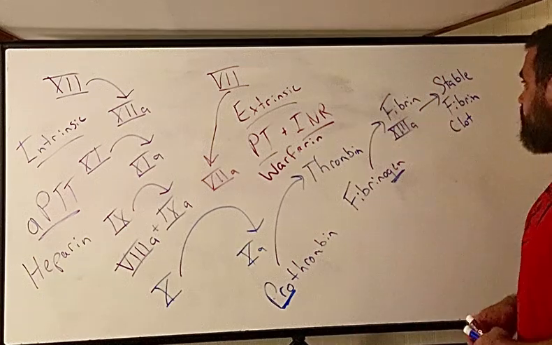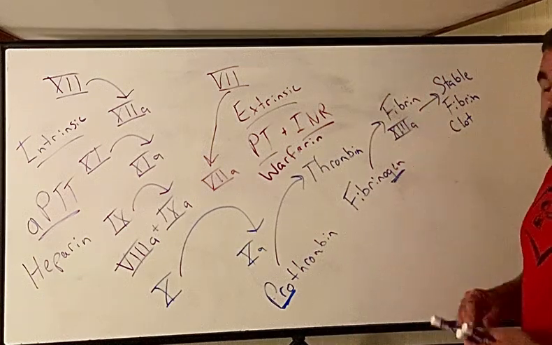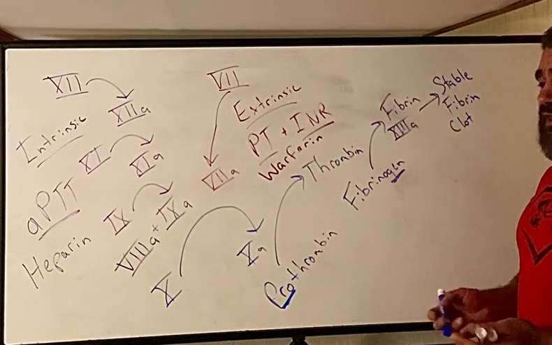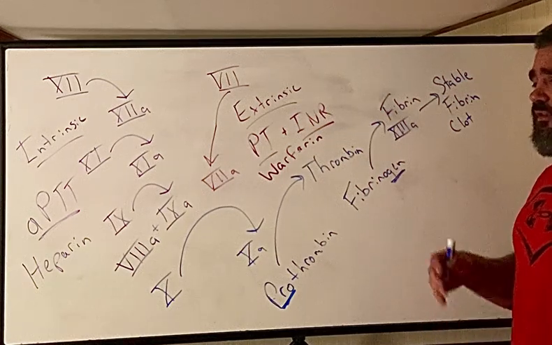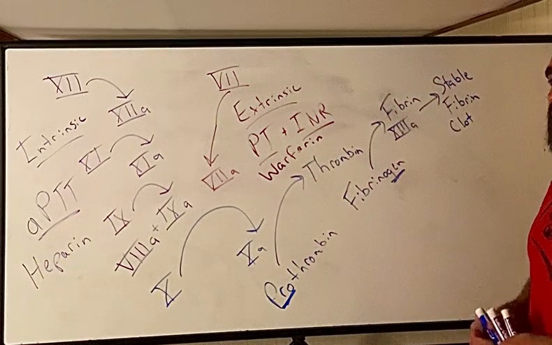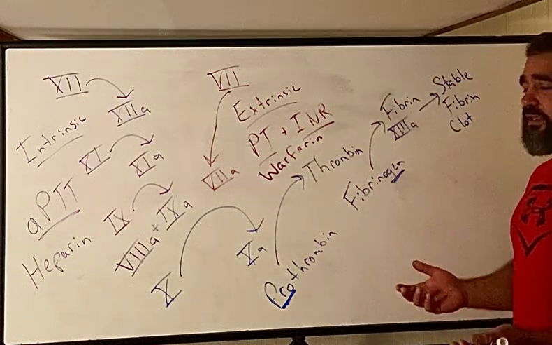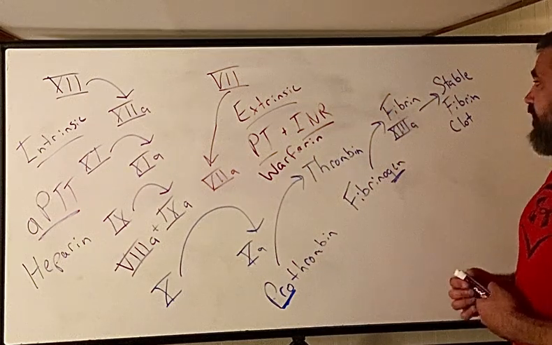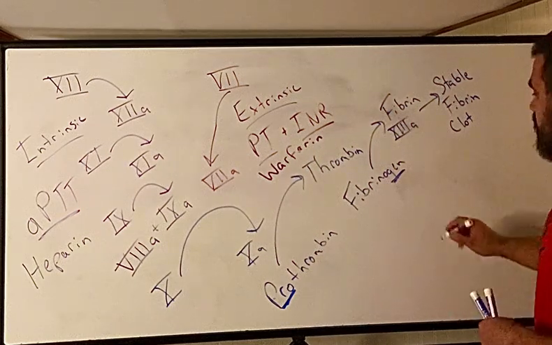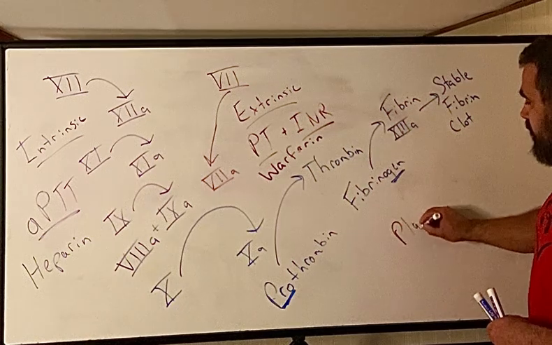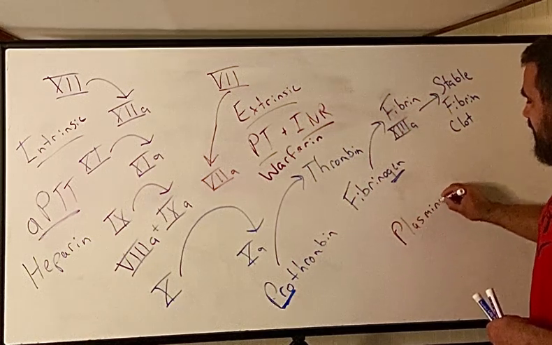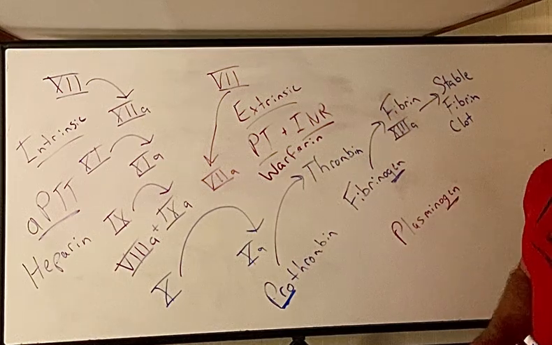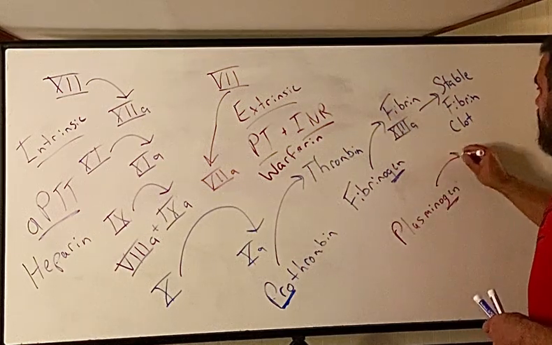to clot. Okay, then once we have our stable fibrin clot, well, what happens once the blood vessel heals? We heal the wall up, we heal the endothelium up, so we've got vascular endothelial growth factor and all these growth factors that heal it up because we have inflammation that stimulates healing, all that stuff. Well, to break down the stable fibrin clot, our last thing here is plasminogen. So plasminogen, again, it ends in ogen, it gets activated into something called plasmin.